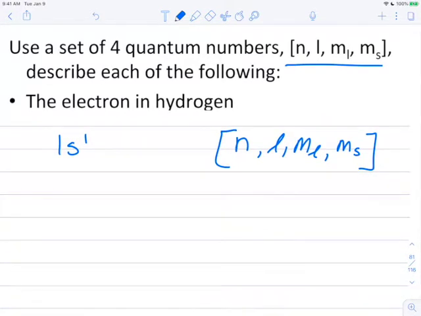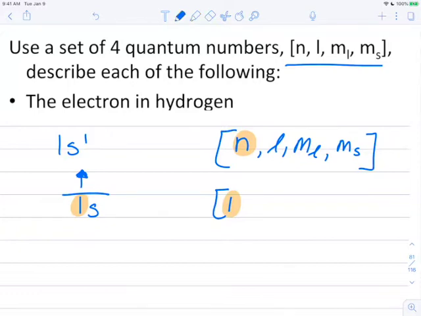First our orbital diagram, 1s, and I'm going to go ahead and put my arrow up. There's no reason it has to be up. I could put it down, but I'm just going to say 1s1 with the arrow going up. So N is my energy level, and that will be 1. N is 1, and it comes from right over here.